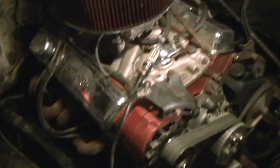Anyway, y'all wanted to see me cuss and stuff. I was real close right there. I don't know what a lot of that is, but it's really prickly. I don't know if you can see that or not, but I was just driving through cattails. I didn't think cattails were prickly like that. That's like a bunch of thorns.